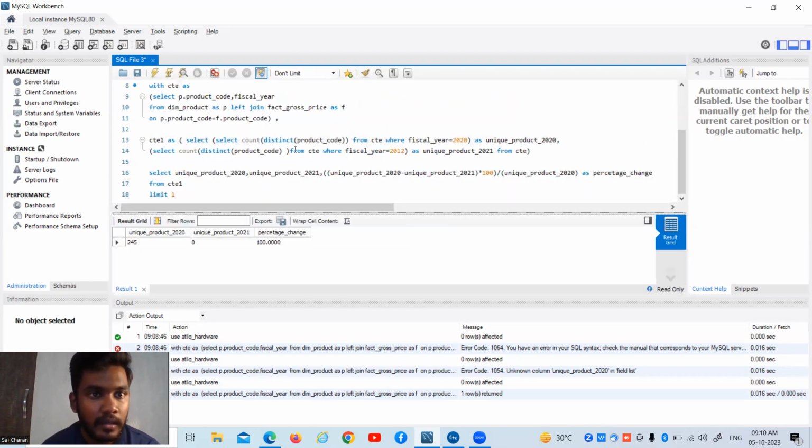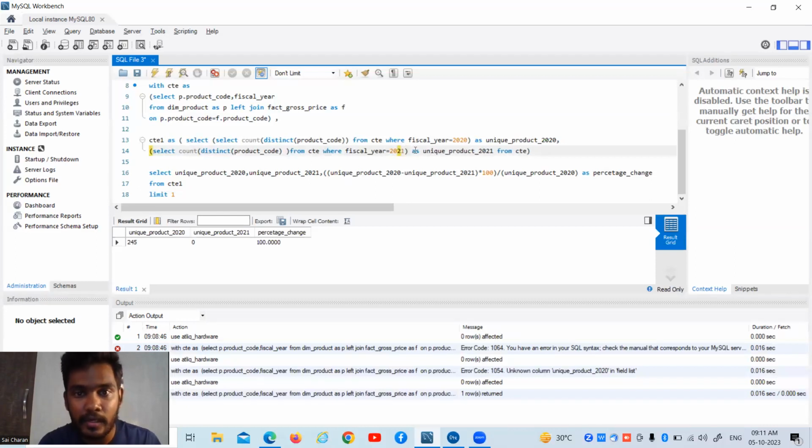Okay, so with CTE, CTE1 as select count distinct product from CTE where, yes, this is fine. Then select count of distinct product code from CTE where fiscal year is equal to, yes, here it should be 2021, right?